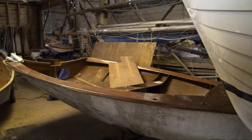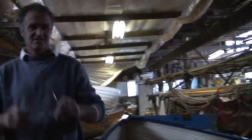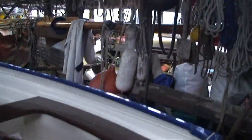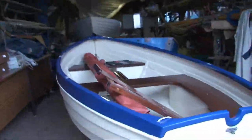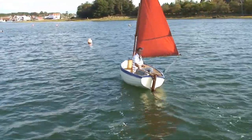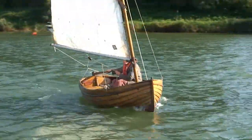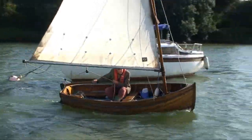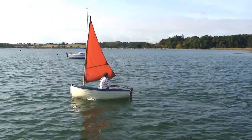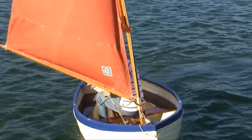Oh, this is nice too. This is our latest baby. Are you making these? Yeah. What is that — about 12 foot long? She's nine foot three. And just a single — is this a gaff or a gunter? Gunter reed. I've seen a bloke sailing a wooden boat that looks very similar to that, sailing out here, about the same size. Is it the same boat? Not quite. I shouted at him and he wouldn't talk to me — is he deaf? He's slightly deaf. He's a lovely guy.